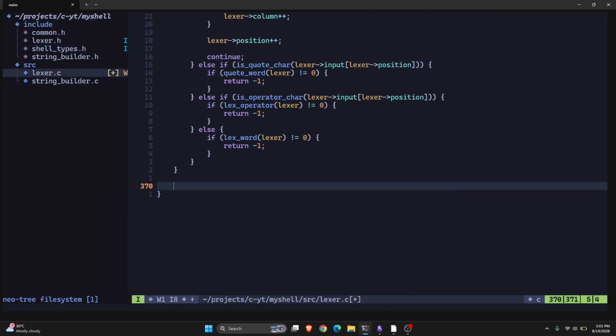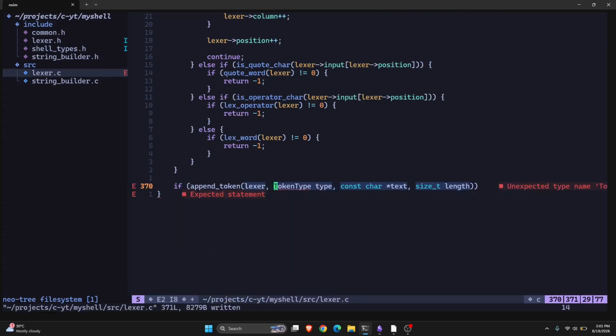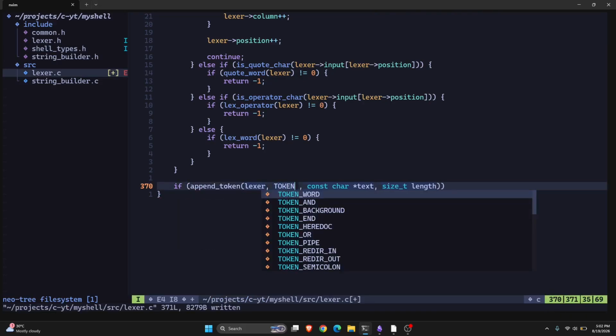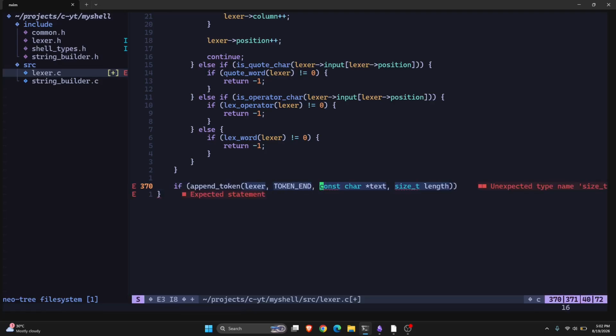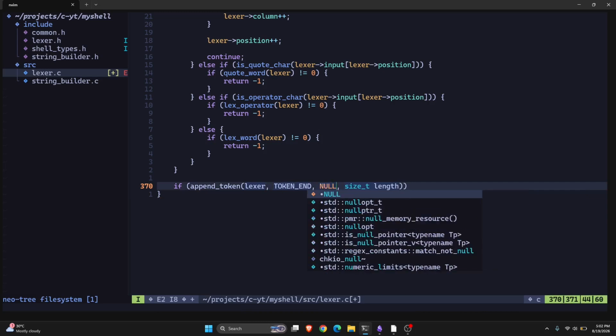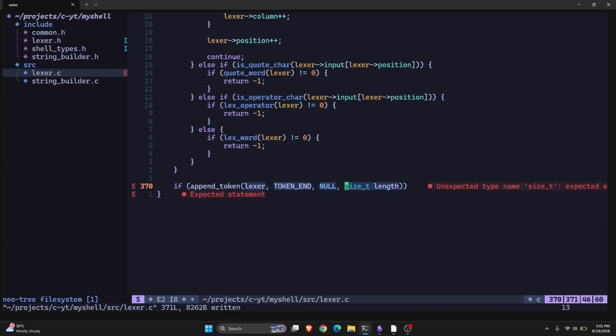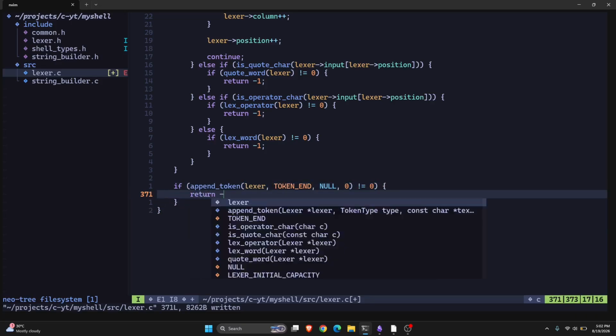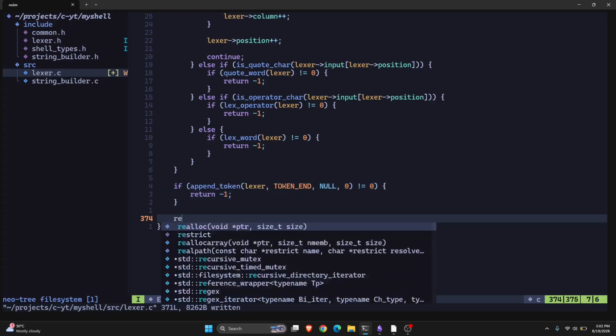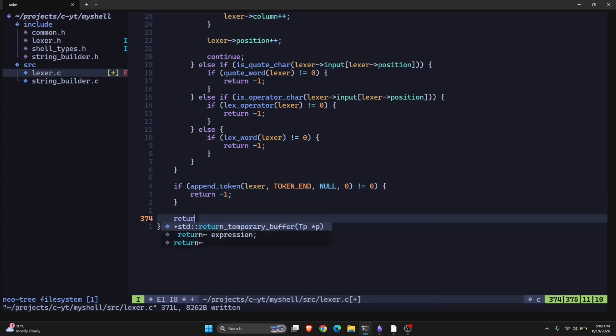So let's add it. If append token lexer token end, and as I said, its pointer to text is not going to be there, so it's going to be null, and then length is going to be 0. If not equal to 0, return -1, otherwise return 0.